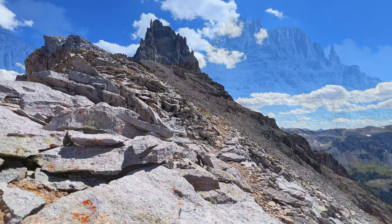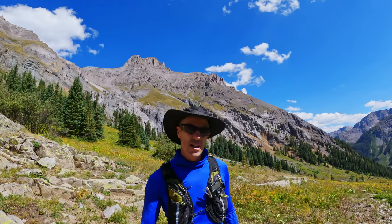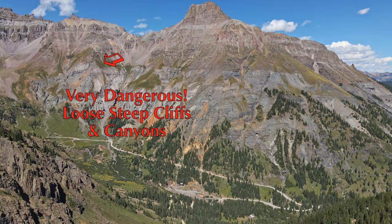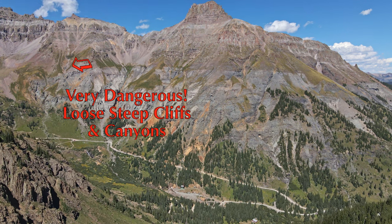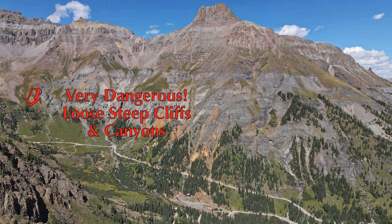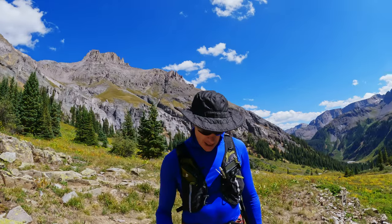Gotten down from Potosi and it was rough. Definitely a major route finding challenge. The area just below the saddle between Potosi and Coffee Pot is just laced with canyons. And it was very difficult traversing, trying to find ways down. I would say overall this trip, going up, very difficult, loose, not super bad, but you know, not a gimme. And then the traverse to Potosi was loose again, very loose, rough, taxing. And then route finding in order to turn up at the right time was also difficult and definitely thwarted me.